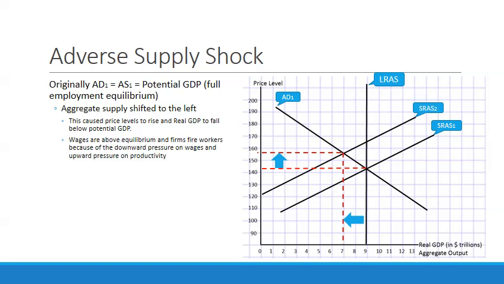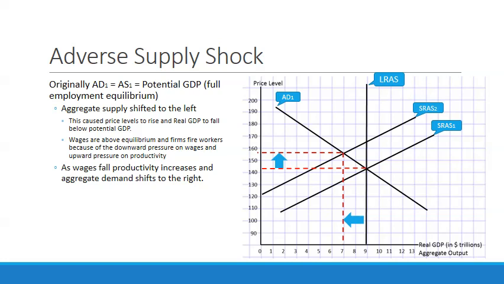Wages are above equilibrium, so nominal wage has increased. And firms are firing workers because of the pressure on wages. Essentially, nominal wages have increased, so now all of a sudden labor is too high of a production cost. So what do you have to do? You have to fire workers. You have to reduce the number of workers you have to bring that cost down. But when you do that, it puts pressure on productivity because now you have fewer workers who have to produce in a more efficient amount. So downward pressure on wages, upward pressure on productivity. Fewer workers have to maintain output because wages increased and you had to fire some because you couldn't just cut wages.